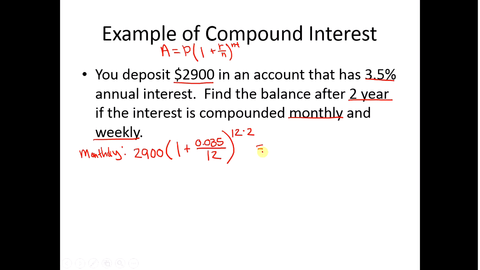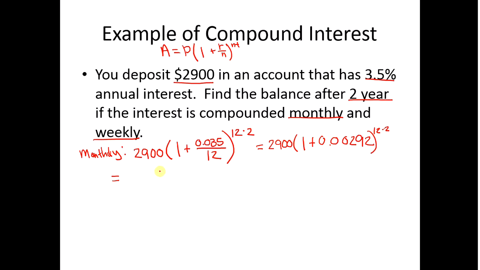So now, you're going to work your way through this problem. How to do that? First, figure out what's the inside. So you're going to do 2,900 times 1 plus 0.035 divided by 12, that is 0.00292. 12 times 2, okay? You're going to want to be very precise, otherwise you will lose dollars, actually. And I know as well as you do, if the bank would lose dollars for me, I know I would be very angry. So be very careful. Be as precise as you possibly can.